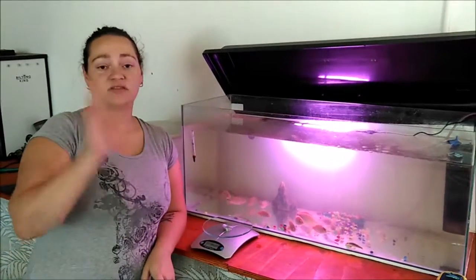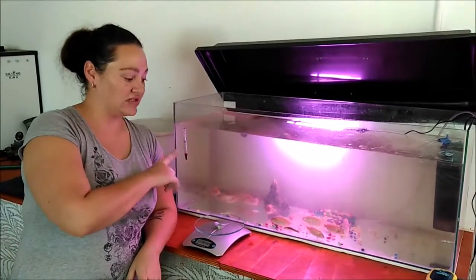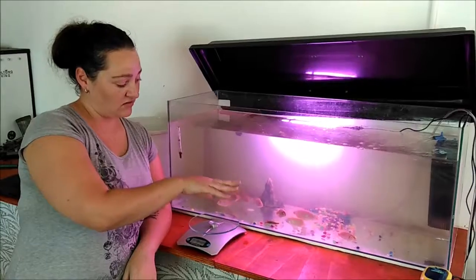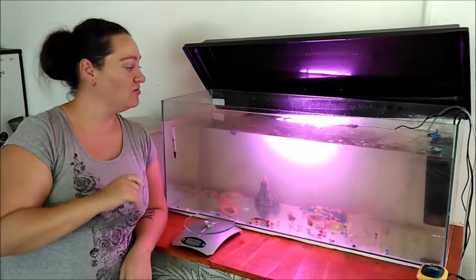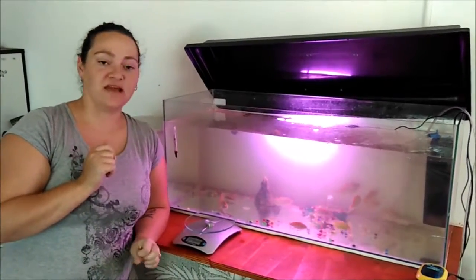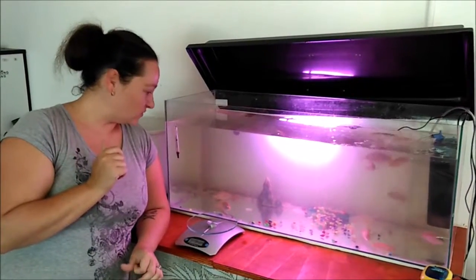Also, along with the upgrades that we did on the outdoor system, we also did some upgrades in here to keep the water cleaner. We took out all the gravel at the bottom, just put in the little colored stones, and we also put a light in. We didn't realize it was pink until we got home, but it looks quite nice. We like the color. So yes, I'm going to be catching some fish now, and we'll see how much they weigh in.